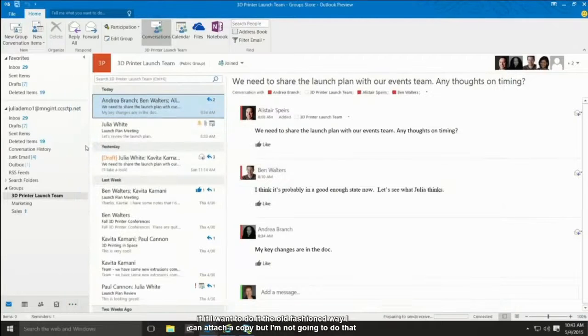And when I hit send, all the permissioning's handled. Bonnie has access. I don't have to go somewhere else and manage my permissions. It's all done right there. And they're all going to be working on one version. We're working in a modern way with a single click. So hopefully you see, with Office 365, this integrated experience, from a user perspective, it's truly easier and better than all those consumer cloud storage options. And you get all of the enterprise controls to manage the content on the back end. Again, the best of both worlds in that experience.